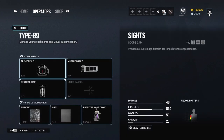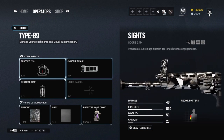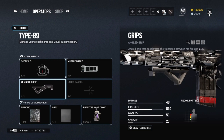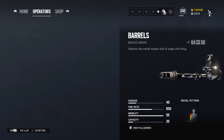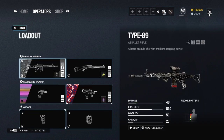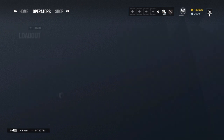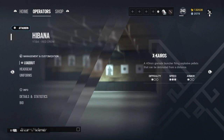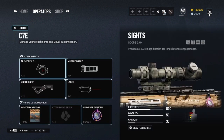Hibana: I run angle grip and feel like muzzle brake is the best. You can throw on flash hider, but muzzle brake is overall the best. You can also run holo with it. Bearing 9: do not use a sight — it gives way less recoil without one. Flash hider is best; a lot of people run comp but flash hider is where it's at. Jackal: not a big Jackal player because he gets banned a lot, but his gun has pretty much no recoil.